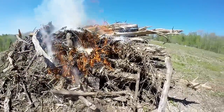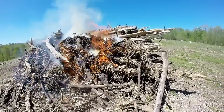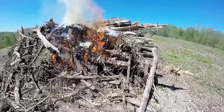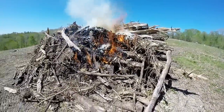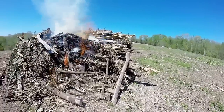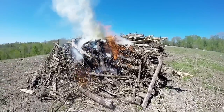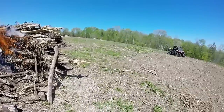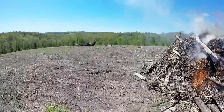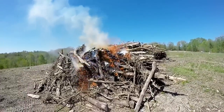So I'm in Tennessee, and it's like April 29th, so we still need burn permits. I got online this morning and got a burn permit. I live out in a county, this is a farm, a rural area. You still have to be 500 feet from timber or dry crop fields. But it's April, so there's nothing, and it just rained a day and a half ago. I'm within maybe 300 feet of the trees over that way, maybe 400 or 500 feet over that way, but get a burn permit just to be safe.